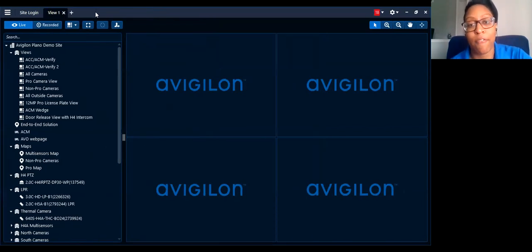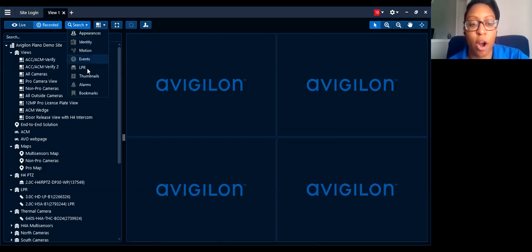You also have the ability to start your search just from the toolbar when you're looking at your recorded video. Right now I'm in my live video mode, but if I switch over to recorded video, now I have this search bar that shows up and I can start my search from there. You see I have the same list in here that I had in my new task menu.